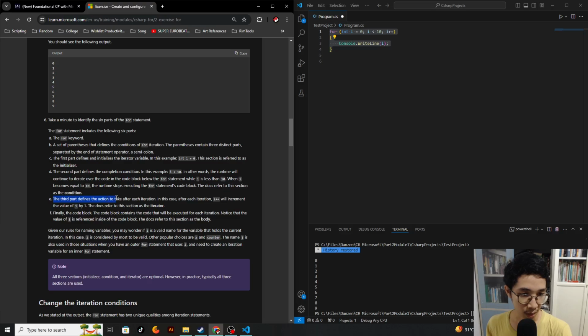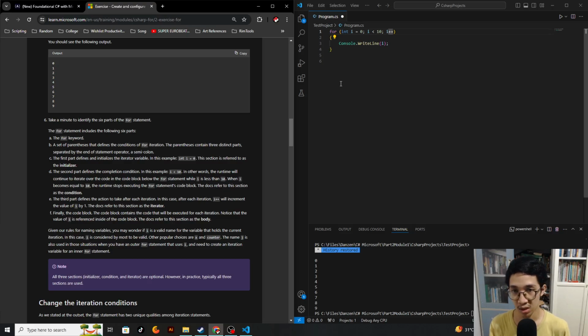Okay, so the third part defines, where is the part? The third part should be here. This is the iteration pattern. The action to take after each iteration. In this case, after each iteration, i++ will increment the value of i by 1. So it will increase 1 by 1, step by step, each iteration.